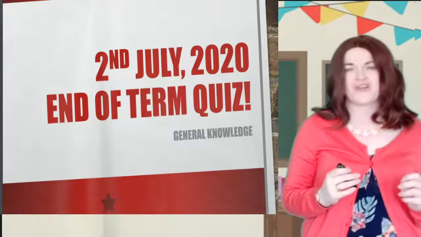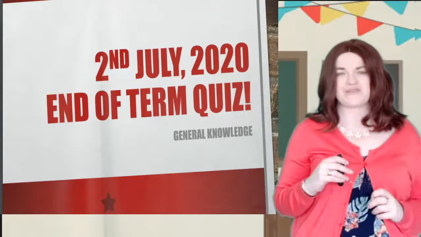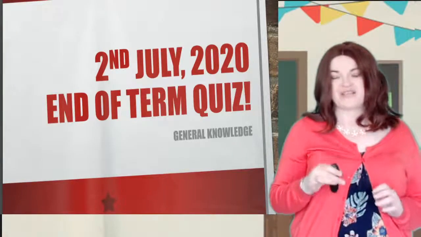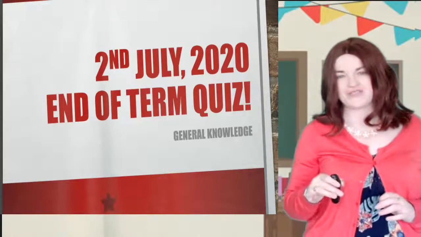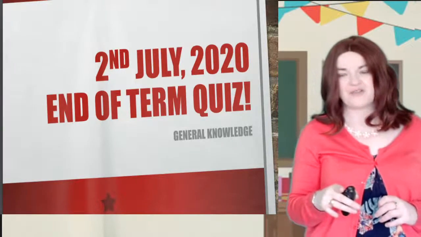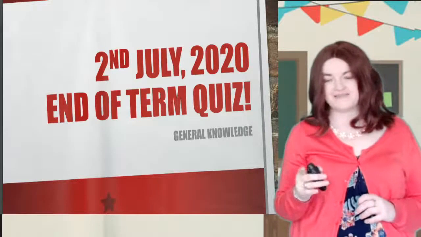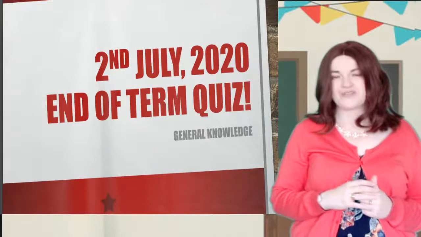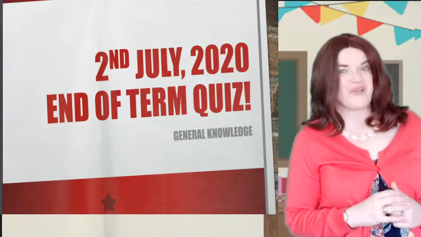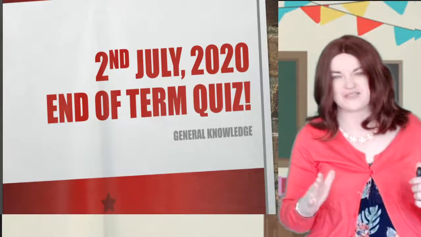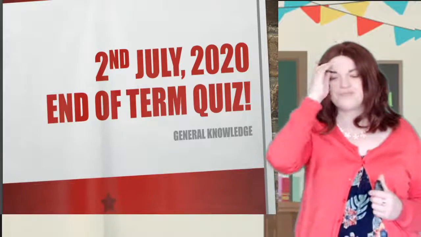Right. Are you ready for today's general knowledge quiz? So, there are 6 rounds. There's 6 questions in each round. It adds up to 39 if you want to do a 1 to 39. And there are different categories. We're going to start with geography. Oh, I don't know what that is. Places. Countries is what you're looking for.